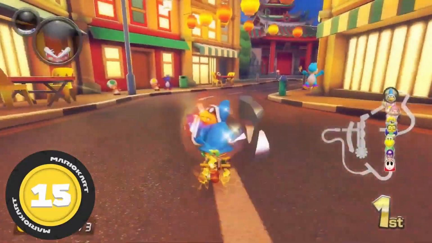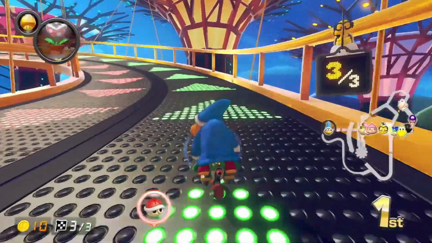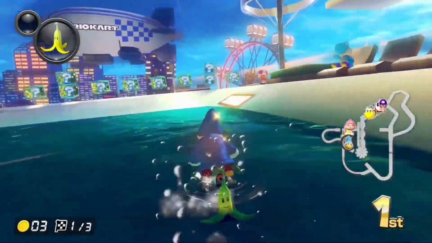Number 15, Singapore Speedway. This is undoubtedly the most beautiful city track in the game, and it helps that it plays so well too. My favorite part of the track is driving on top of Marina Bay Sands. It's an overall top tier track.